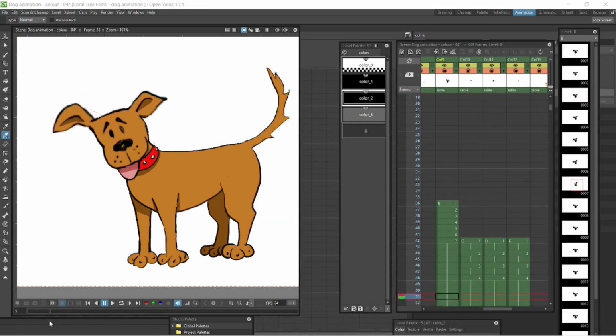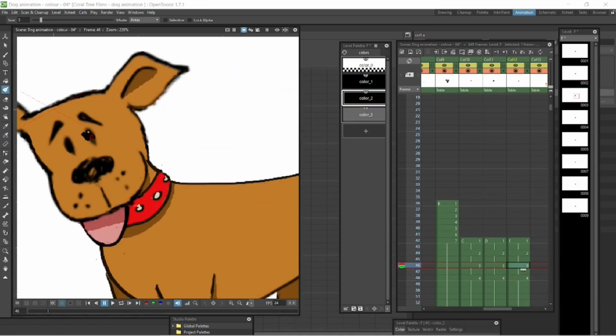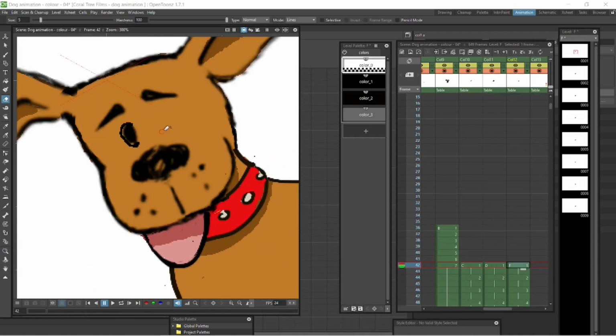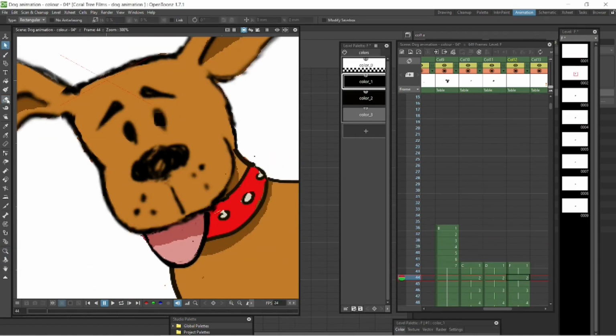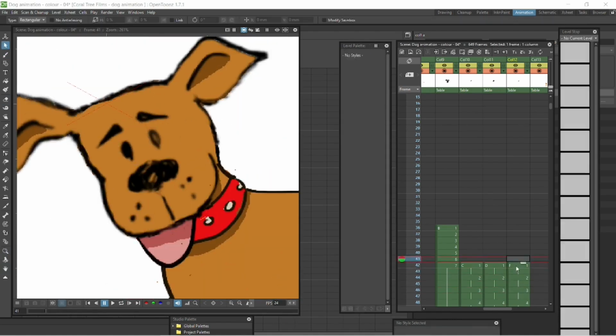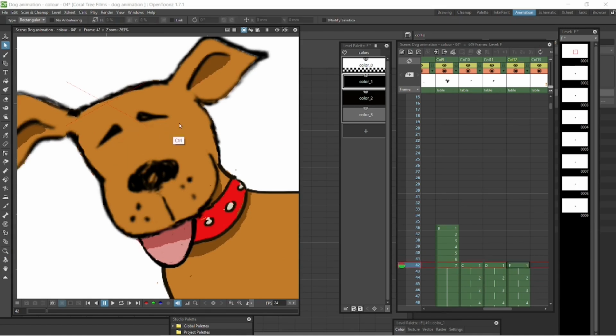And then also what we need to do here is just fix up some details, like his eyes. So we just go through those layers and just repaint the black, just to make sure his eyes are solid, and all the other details like his nose, etc. Just fix up all these little details at this stage, and that's pretty much done.